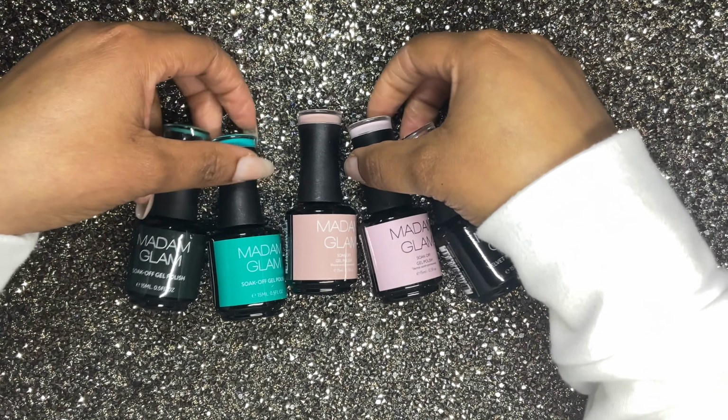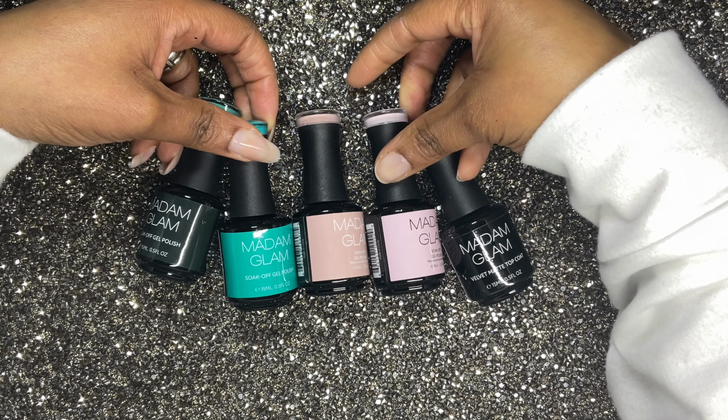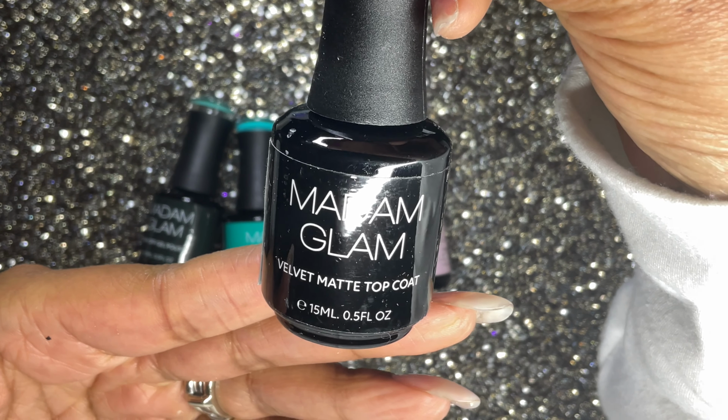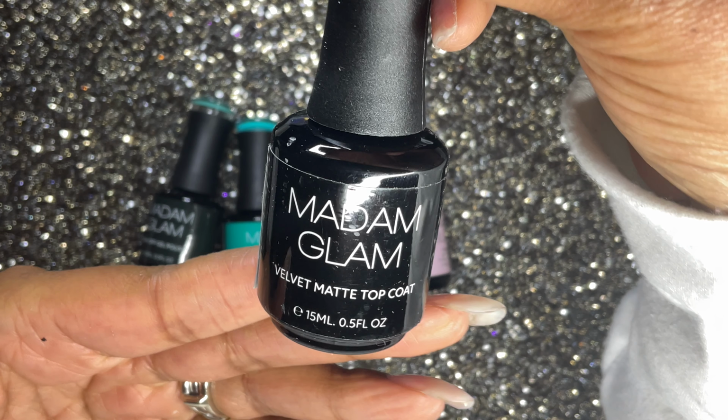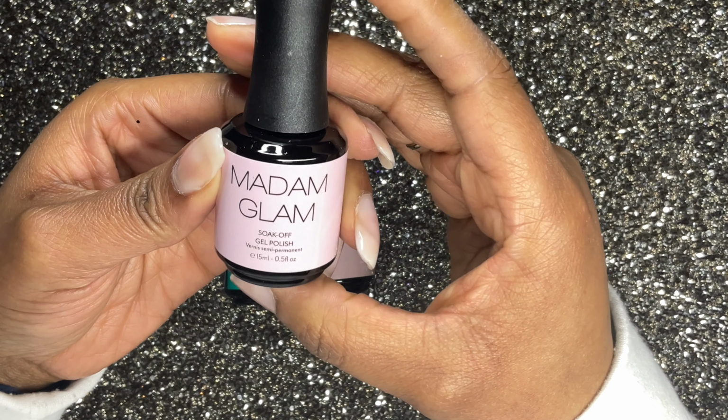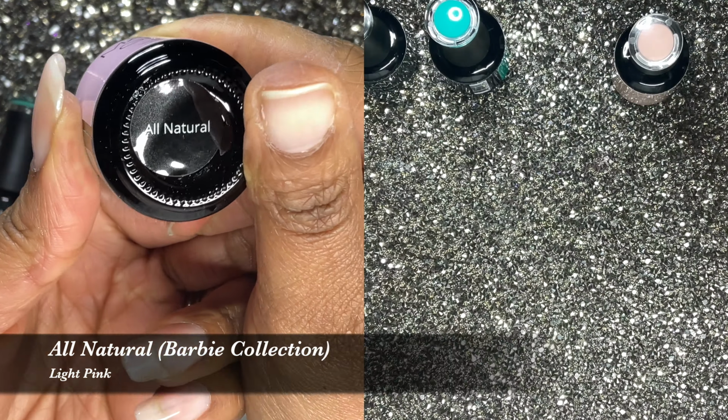So Madam Glam kindly let me pick out 5 polishes from their site. Thank you to Madam Glam. The first one is Velvet Matte Top Coat. I do have a plan for that Velvet Matte Top Coat. And I'm sorry y'all, I sound crazy because I am recovering from an upper respiratory infection.